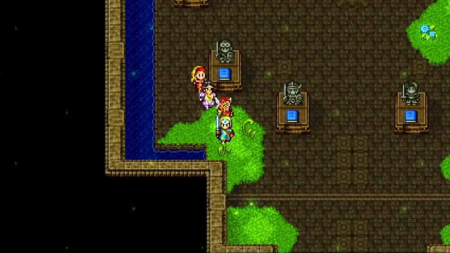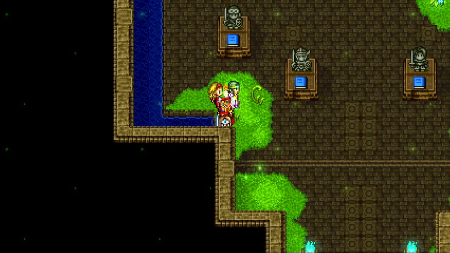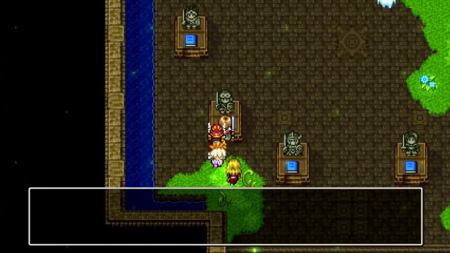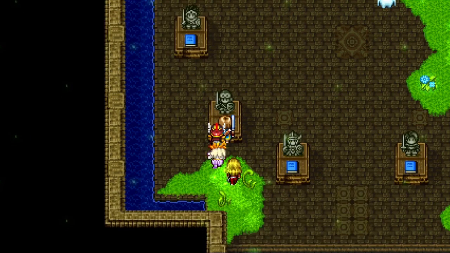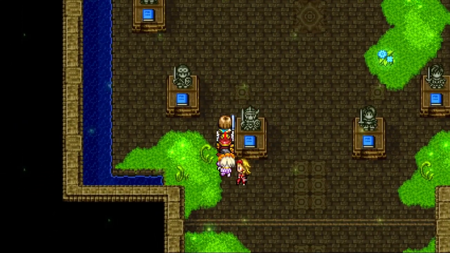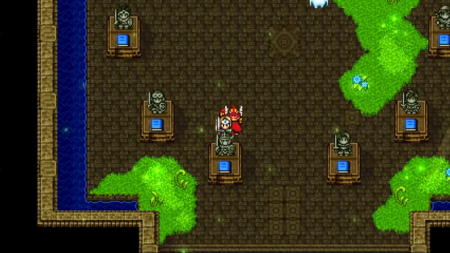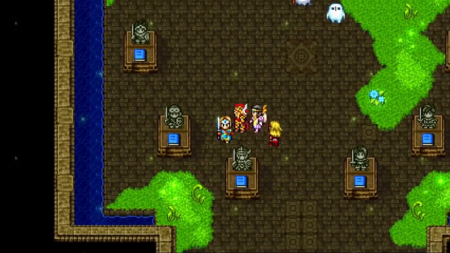The place that you can find Erdrick's Restless Armor is in the cave to Renderak. I believe that's what it's called. Let me see if one of these three tomes tells you where that is. Here it is, cave leading to Renderak. This is where you would go to fight Erdrick's Restless Armor. It basically just looks like the Restless Armor enemy, but it has Erdrick's entire outfit. So this guy right here has his entire outfit, and he's over here in this cave.